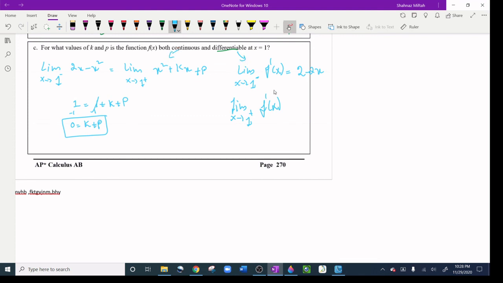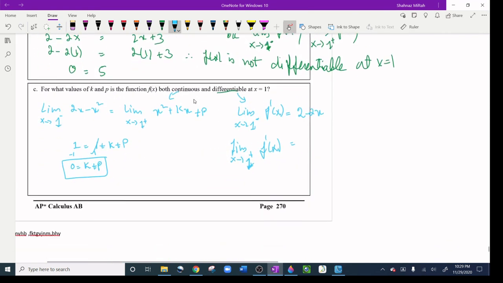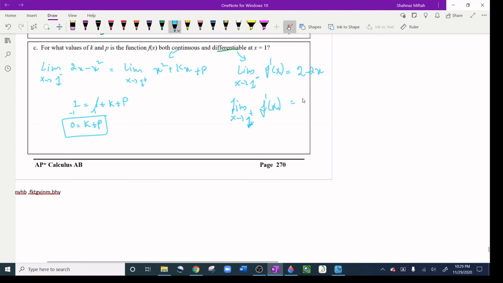And this is continuity. I didn't give the 3 conditions again because I already gave them at the top for part A. Since all these A, B, C parts are together in one question, they can see that I already found the continuity right there. So f prime from the right is going to give me 2x plus k. These are my values, and I have to make them equal each other. So 2 minus 2x equal 2x plus k. Plug in 1 here. 2 minus 2 is going to give me 0, and 2 plus k right here.